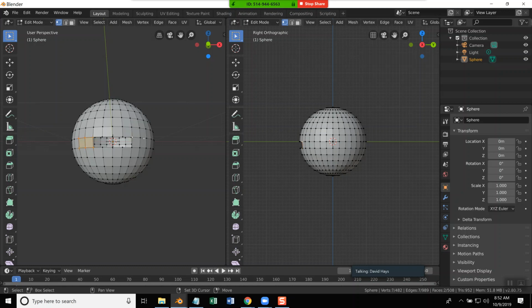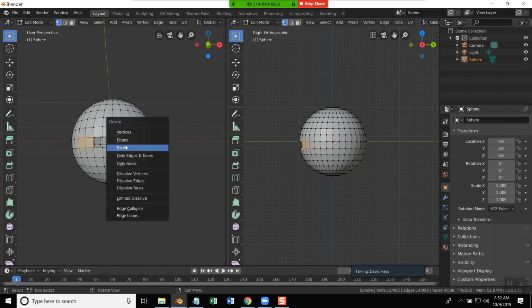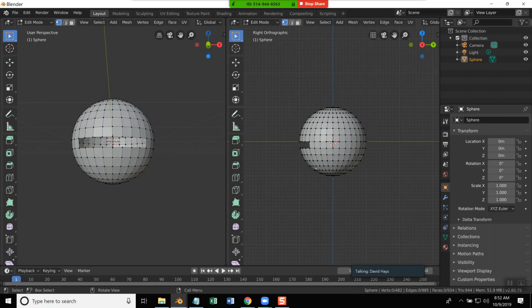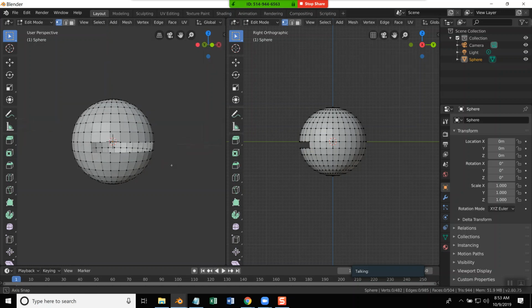Okay, so X, delete those, click delete faces. Still might not be enough.